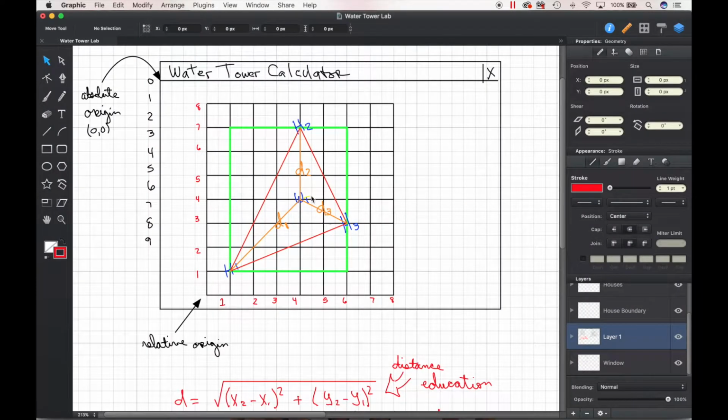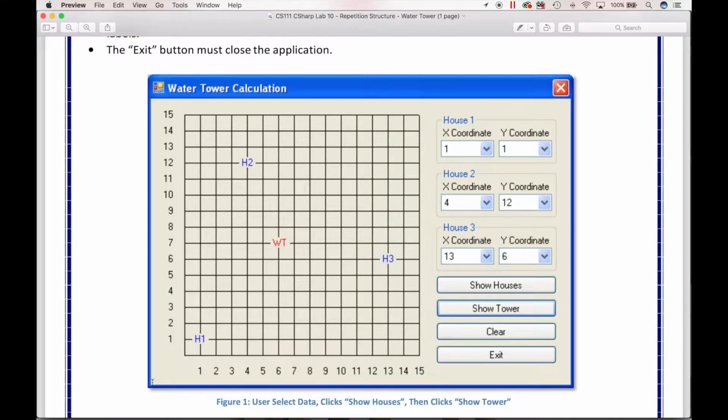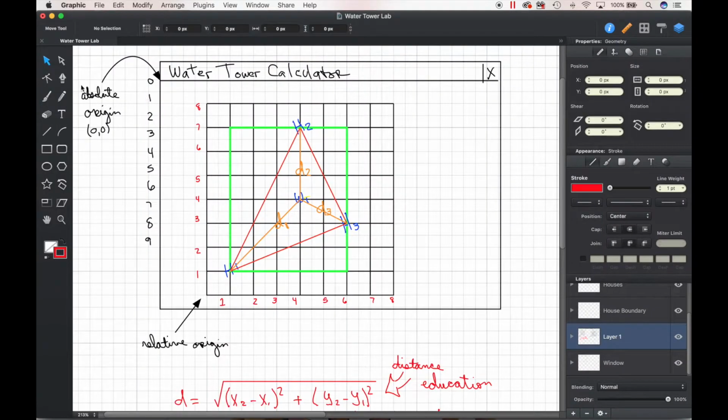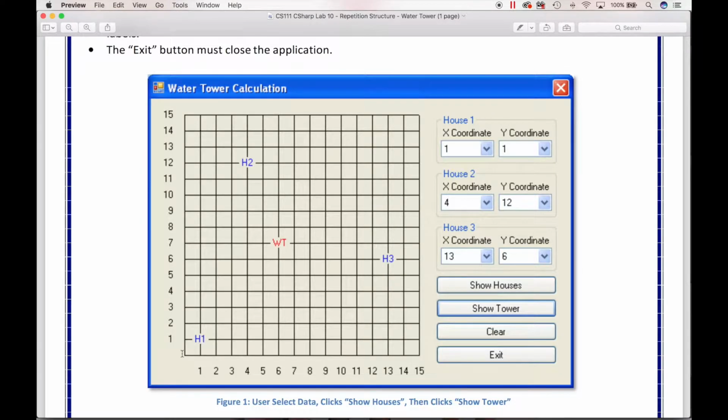Well, as it ends up, the origin of the form is right here in the upper left-hand corner. I know that sounds weird. You would think that maybe the origin is down here at the bottom left-hand corner, but no. The origin for forms is right here for any of the Visual Basic, Visual C#. It's right here. That's the 0, 0 location. So that's why I say absolute origin is right here. But of course, our relative origin is right here at this point. That's at x-axis 50, y-axis, well, actually it's coming down from here, y-axis maybe 300.